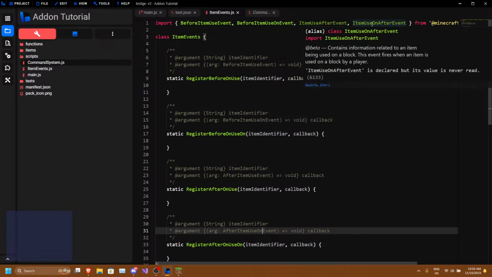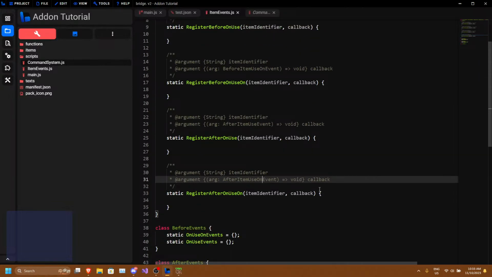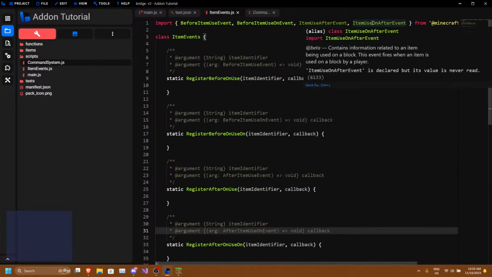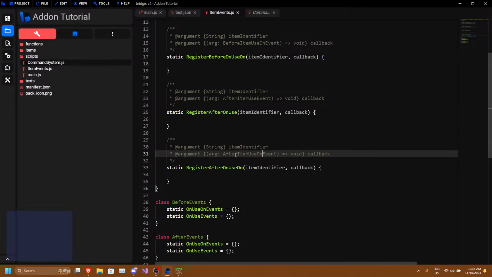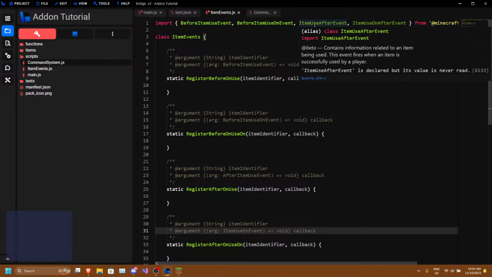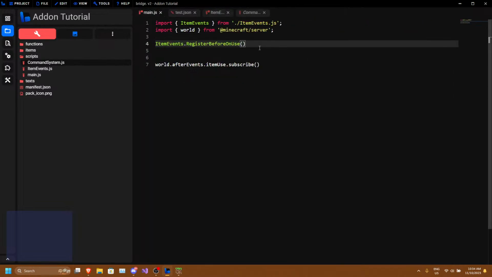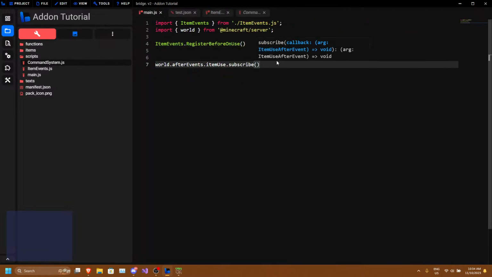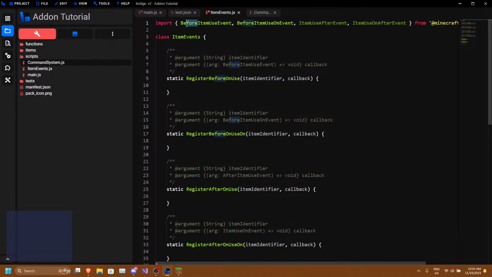All of these should be, nope. After item use on. Wait, they're named differently. What? Oh, no, I did it wrong. Okay, so item used before event.